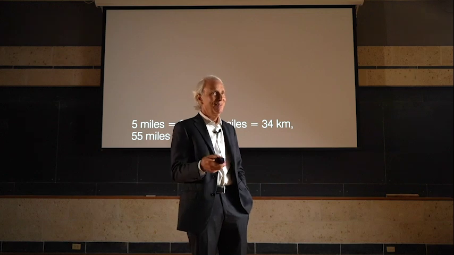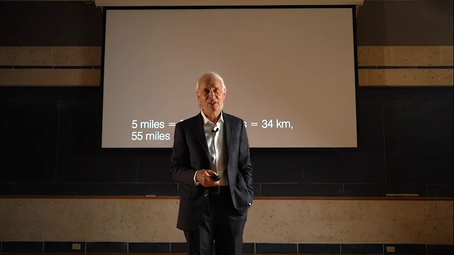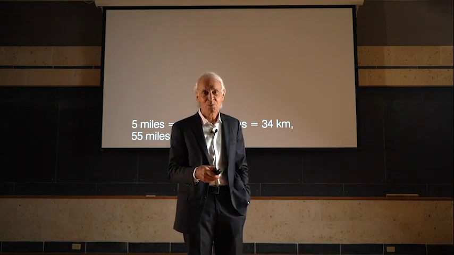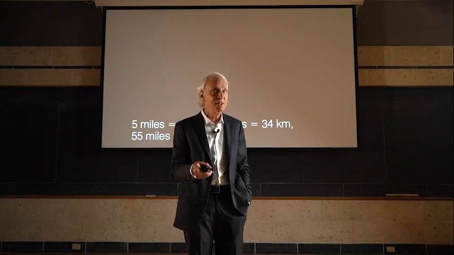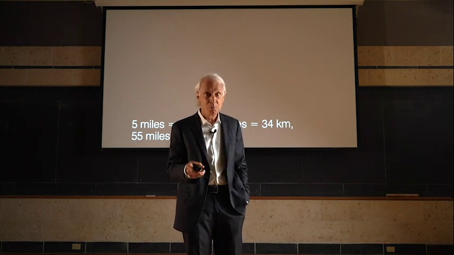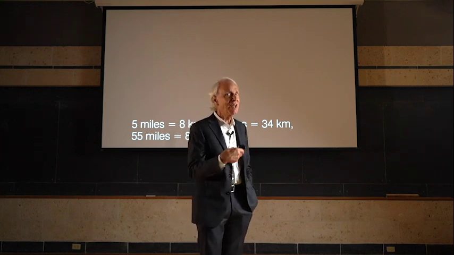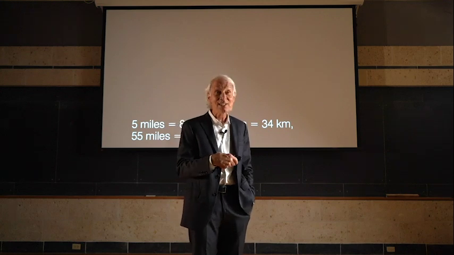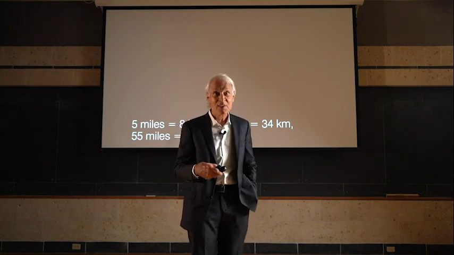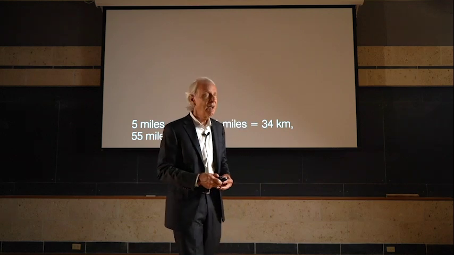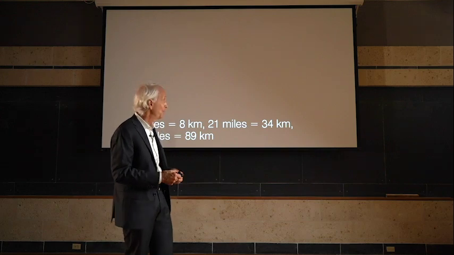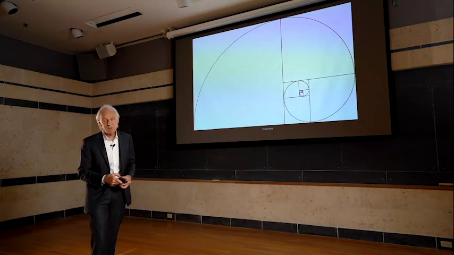I mean, this number that is generated by addition, this number that also has this division, multiplication relationship, this number that can be generated by ratio and proportion, A is to B as B is to A plus B. It's embedded in our psyche and our preference visually for certain proportions. It's in these freaking measuring systems that were developed independently. There's something kind of spooky about these particular numerical relationships. So it goes even further than that.